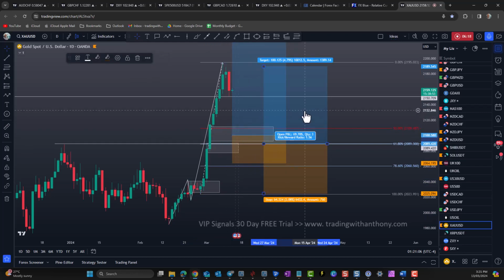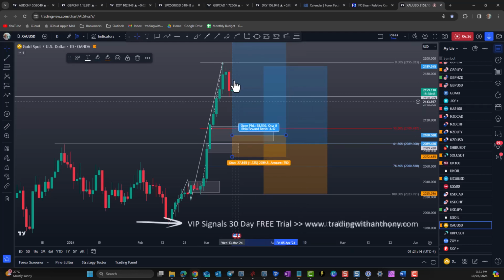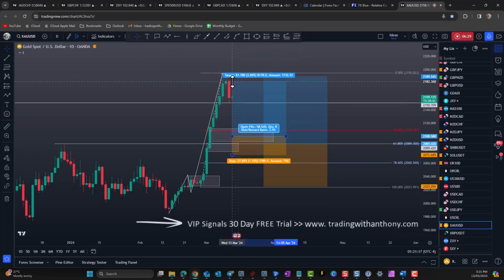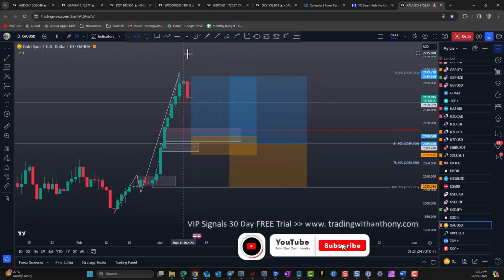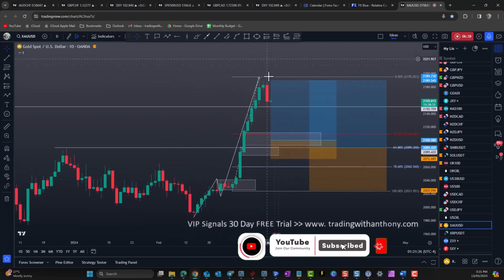So there's an idea on the higher time frame if you want to take it. There's an idea on the daily, something like that. That makes sense. And then aim for these highs here for a target, and we've got a 3.2R idea. So that's my take on gold at the moment. I would rather see it pull back. I'd love to hear your comments.